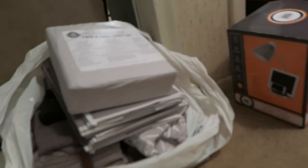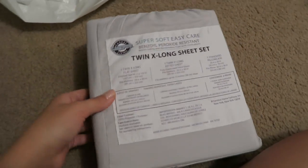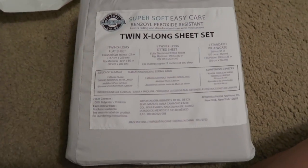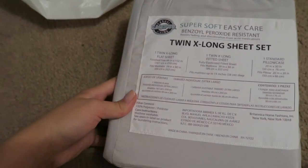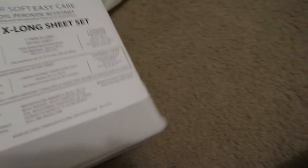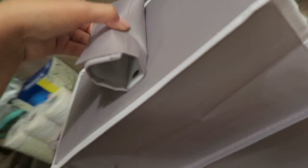This bag has towels and a little bit of storage. On top I got an extra twin long sheet because I don't want to do laundry all the time — the dorm laundry requires quarters and that's a lot of money. I'll just alternate sheets and go longer between washes, probably every other weekend. I also have a storage compartment for my closet that hangs on the bar. I really like it — it's gray and has extra pockets on the side.